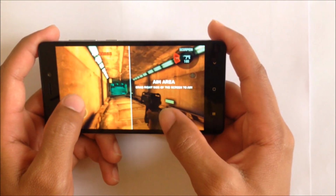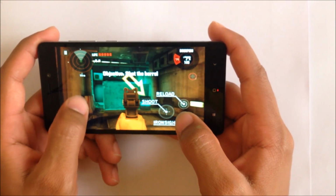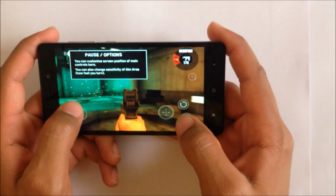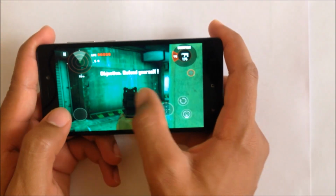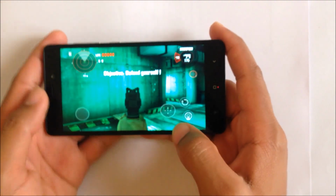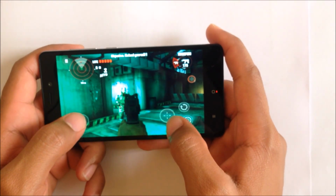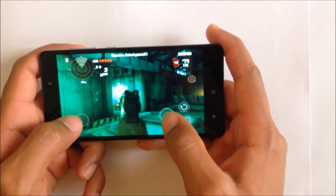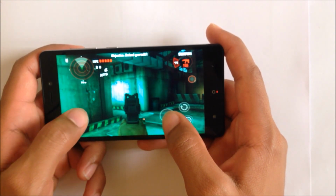And I've just started this, so I've not played it before. I don't play a lot of games. This was just for the review purpose only. As of now, I can feel a little bit of warmth on the device at the back side, but that's obvious after playing such heavy games.